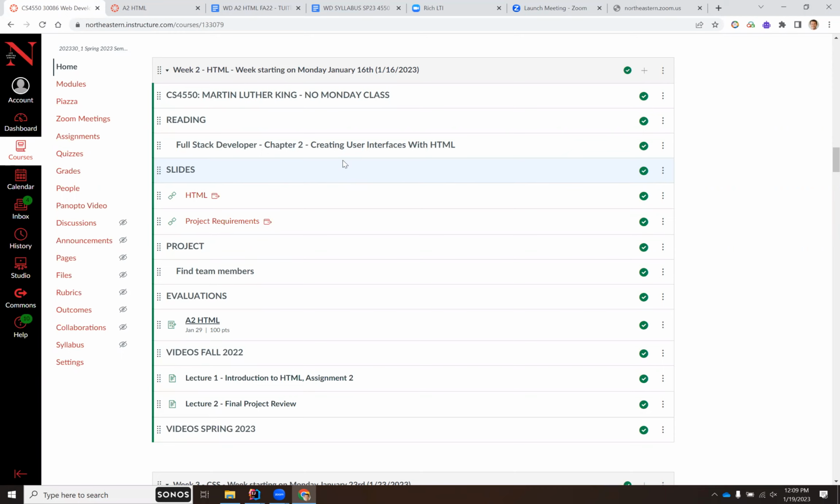Yes. Just to verify, because we're going to be using this project over the next couple of weeks, as we build up, I didn't add any form elements into mine. Am I going to need to go back and edit that, even though it's fine for this assignment? In which assignment? In assignment 2. I didn't use forms. Oh yeah, we're not going to use it at all, so that's fine.